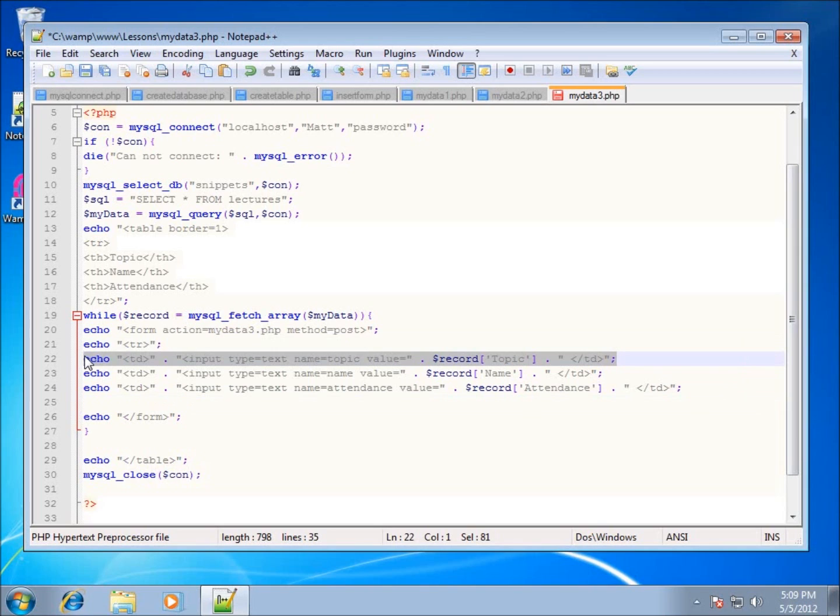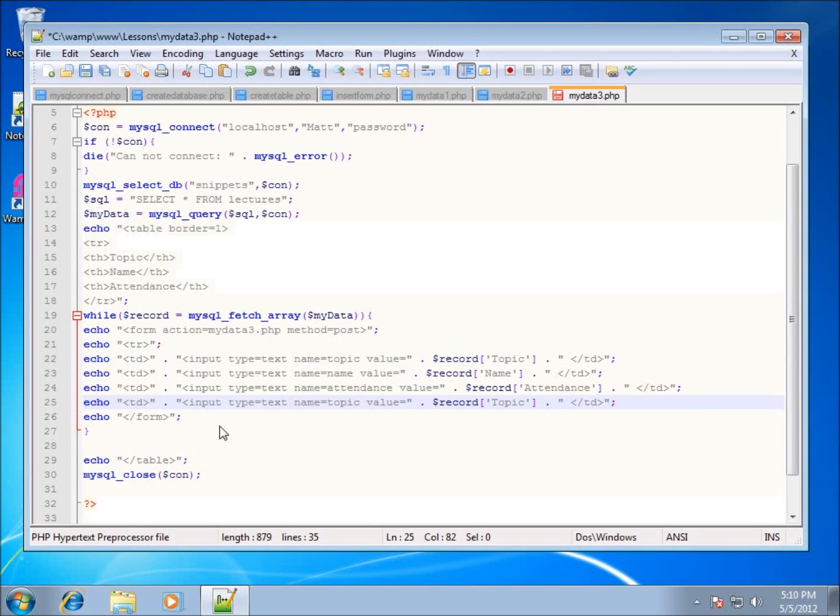I'll copy my primary key line that I have. I'll paste that in there. And a couple changes I want to make to this: for the input, instead of the type being equal to text, I want to say the type is going to be equal to hidden. And that'll create a hidden box for us that we will not see displayed on our web page. And then I need to give it a name that's unique as well. And since I've already said it was hidden, I'll just give the name value as being hidden as well. And everything else is going to stay the same on that line. So I've got the hidden one there.